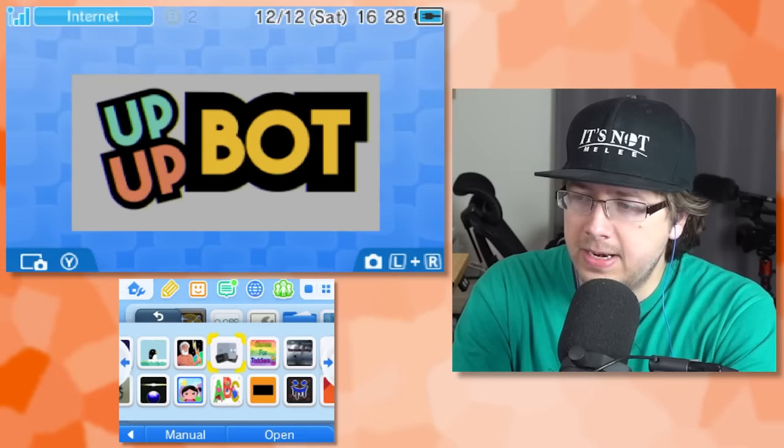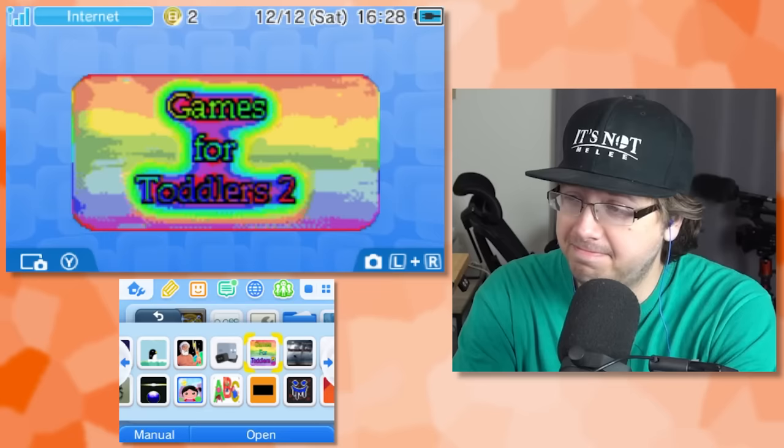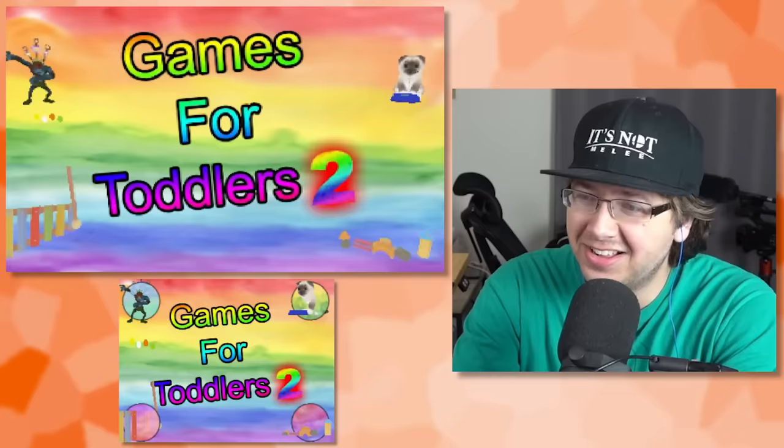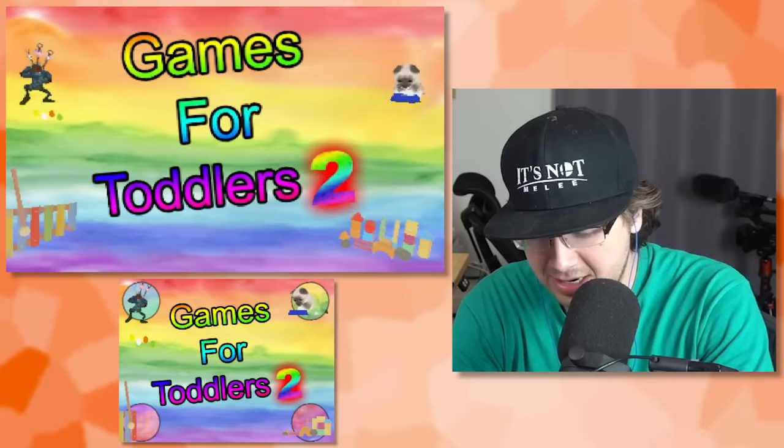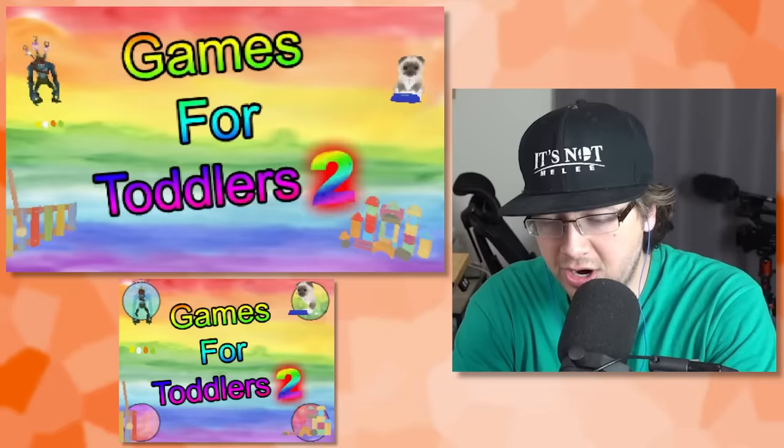Now, this... Games for Toddlers 2. Look at that. That graphic design right there really speaks volumes. I mean, wow. Look at the monster jamming out in the top left corner. What is that thing? What the hell is going on here? Okay. Oh, I just tap. Okay, I can play the xylophone. All right, that was one of the games.